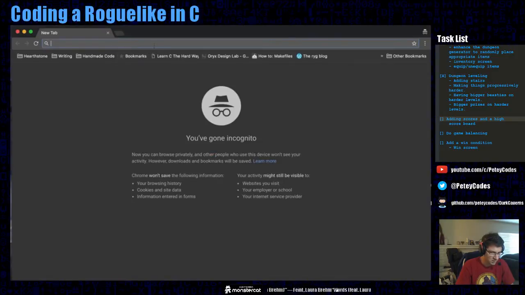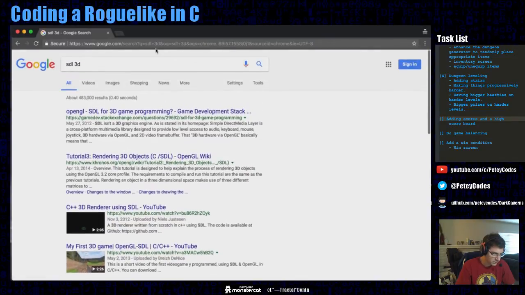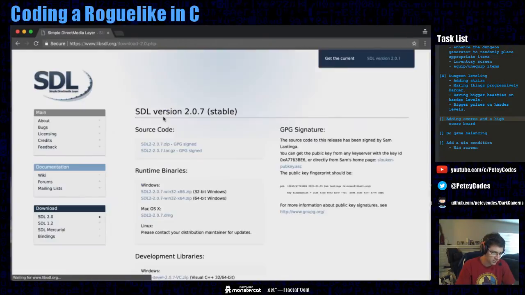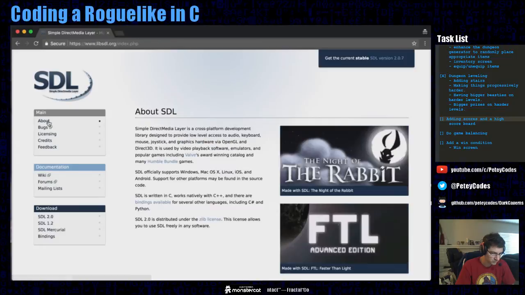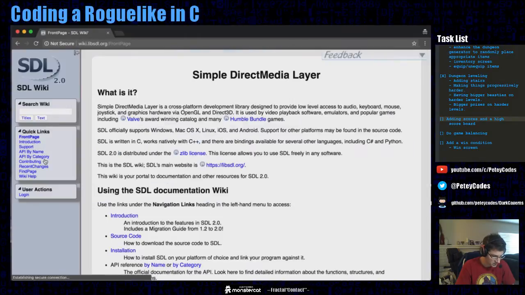Let's see. SDL. Just go to the SDL2 page. I think it's really just kind of what you want to do with it. It gives you a blank slate. Yeah, I mean, if you look at the documentation, it'll use OpenGL and Direct3D, but it gives you a blank slate.